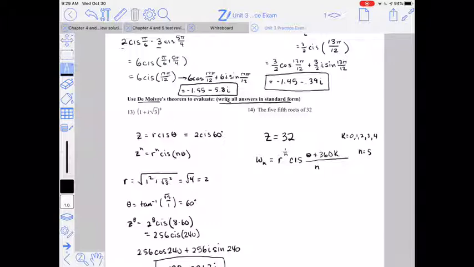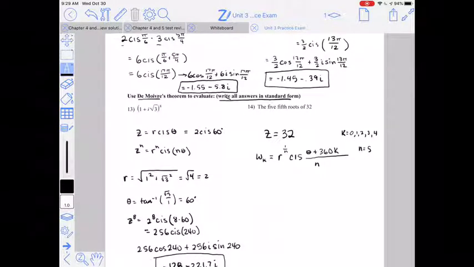Now, first what we need to do is write the complex number in trigonometric form. Here we have it written in standard form. Luckily, since it's just a whole number, or the real part of the complex number, if we were to graph 32 on the real and imaginary axes, 32 would be right here on the real axis, and the angle there would be 0. And the distance, the r value, would be 32, so it's just 32 CIS 0.